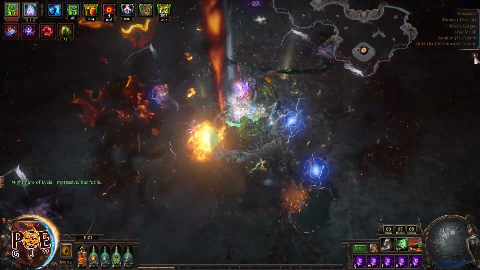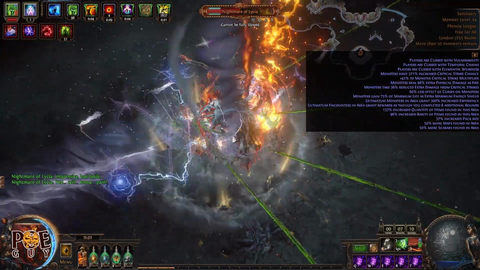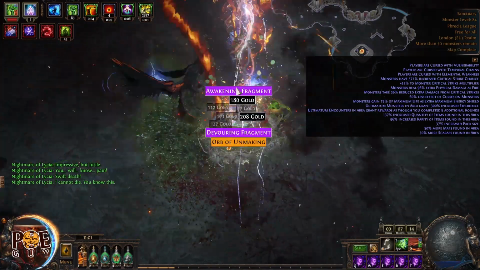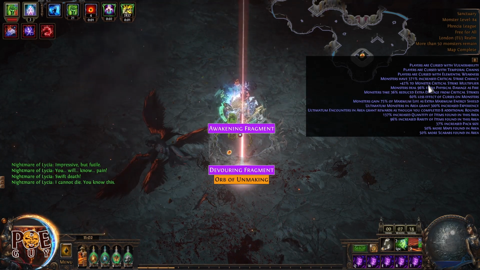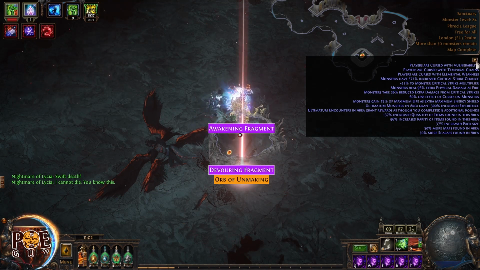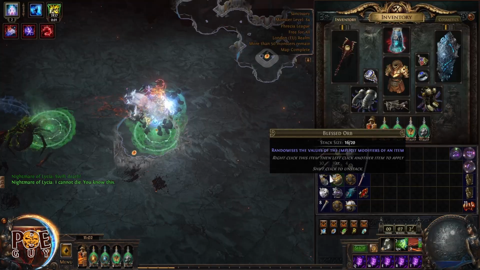Also, I think there are some bad map modifiers, because usually they die much faster. Let me check here. Let's see what we had. Something is not right here. I don't know, but usually they die much faster. Build is great, I repeat, it's very tanky and it's lazy to play.